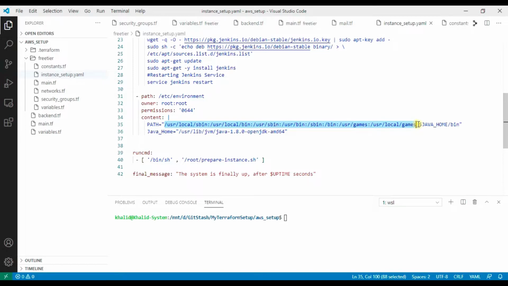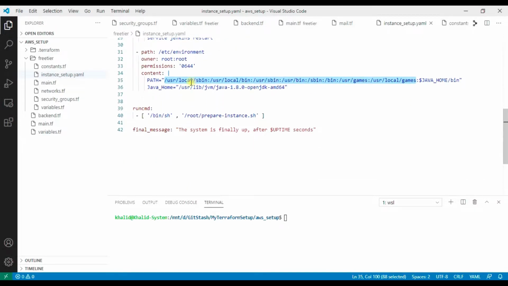So I'm adding the Java home and bin directory, and Java home is usually the JVM Java 1.8. This is the location where the JDK is installed, and then we are running the command /bin/sh to run the script, which we are putting in the root directory, named prepare_instance.sh, and this will be the final message in the log file.